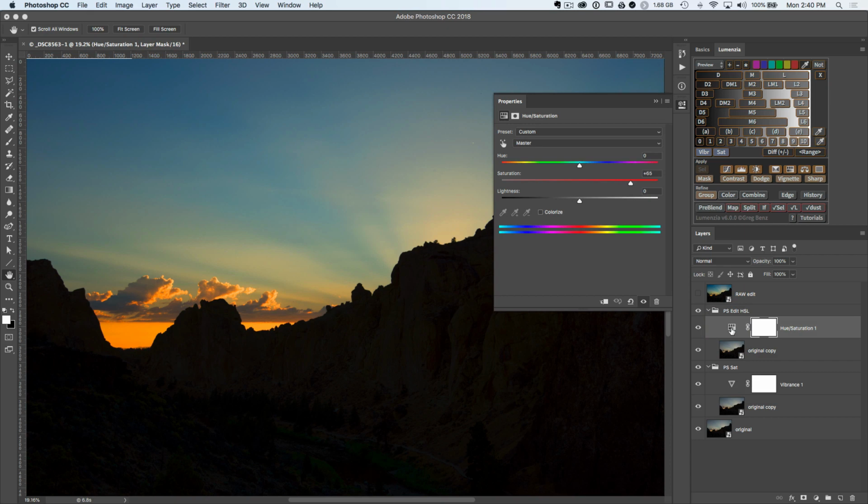HSL, on the other hand, is a different animal. I tend to use HSL when I'm working on specific colors in Photoshop, or you could throw on a vibrance mask to be more controlled. But just know that it's easy to punch up the saturation too much and start causing problems in Photoshop. So if you do aggressively increase the saturation here, look out for things like these clouds, because you might not see those problems when you're zoomed farther back, but on closer inspection, you may find out that your saturated colors have really become problematic and blown out.